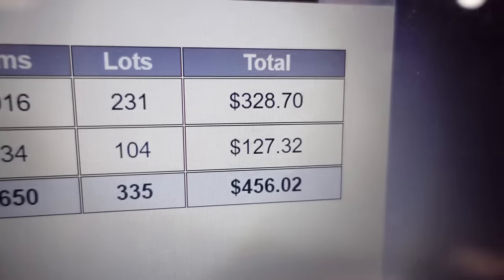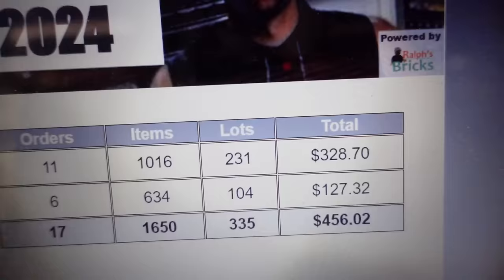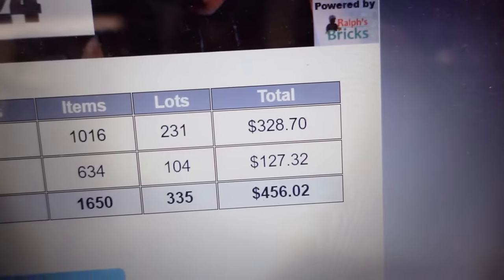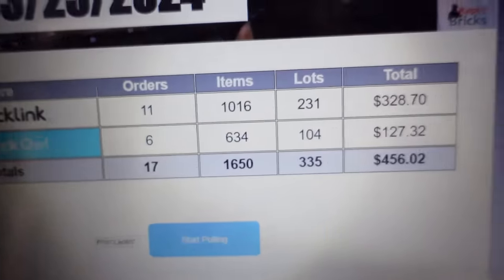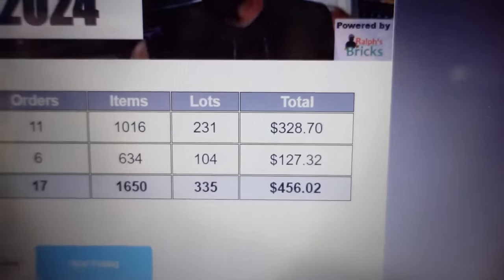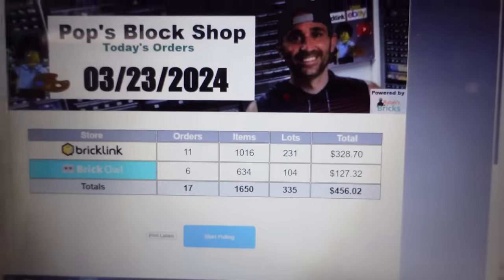And then I always talk about the discrepancy between Brickowl and Bricklink. The dollar amount, usually Bricklink is typically between 2 and 3 times as much, even if it's the same number of orders or close to it. Just how it is. Brickowl gets smaller orders, which is fine. Take what you can get in this business.